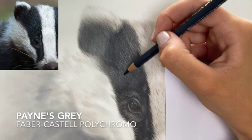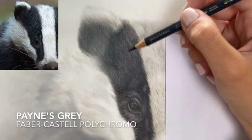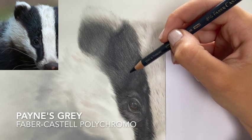And then with the same pressure, you just want to go over the areas that are slightly darker than everywhere else and just add a couple more layers of the Payne's Grey over the top.